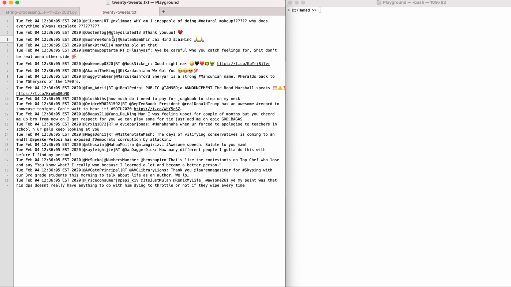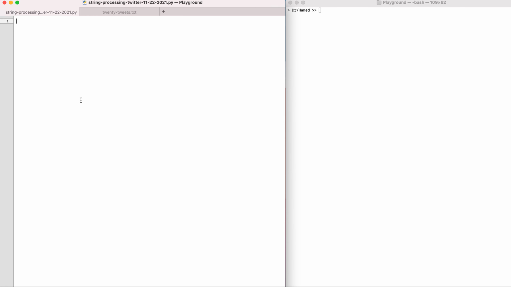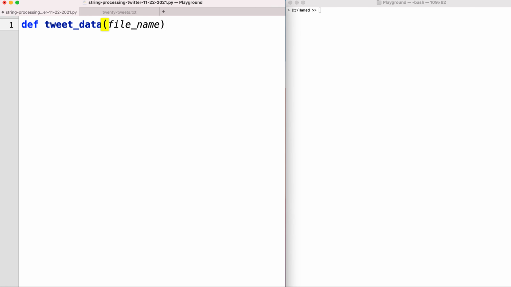So my very first goal is to read all of these lines together and put them in a list. So here's what I'm going to do. I'm going to define a function, and let's just make it a little bit bigger. Define tweet data, and this is a function that will take the actual file name as a parameter. So we're going to pass the file name as a parameter, and this file name will be instantiated when we call this function from the main function. Speaking of the main function, let's just define a main function here like that. And before we forget, we actually call the main function here, so we know that we have everything we need.